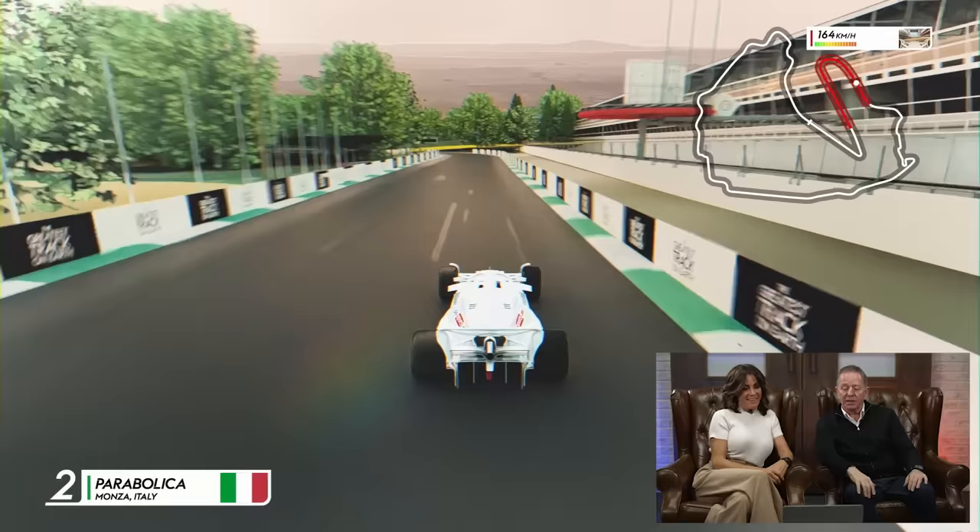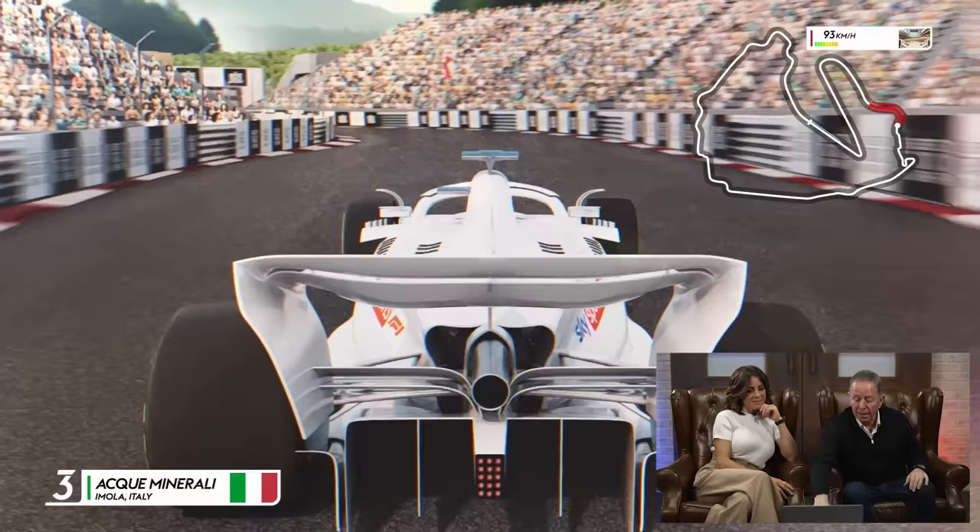Incredible speed into the foot of the hill at Acqua Minerale. And then the little chicane. And then bang, you're straight into the swimming pool at Monaco. This is intense. That's going to be a handful. It's going to be really high speed, but you've got to have your wits about you. And then you need accuracy through the swimming pool.